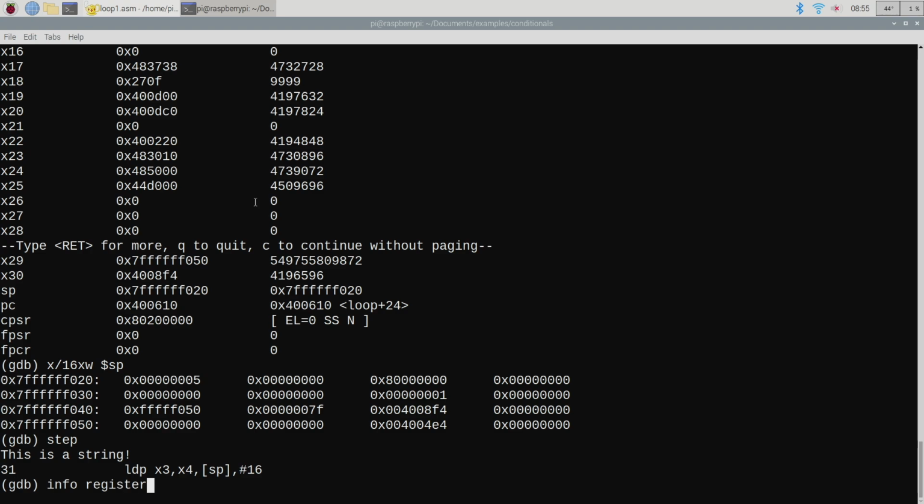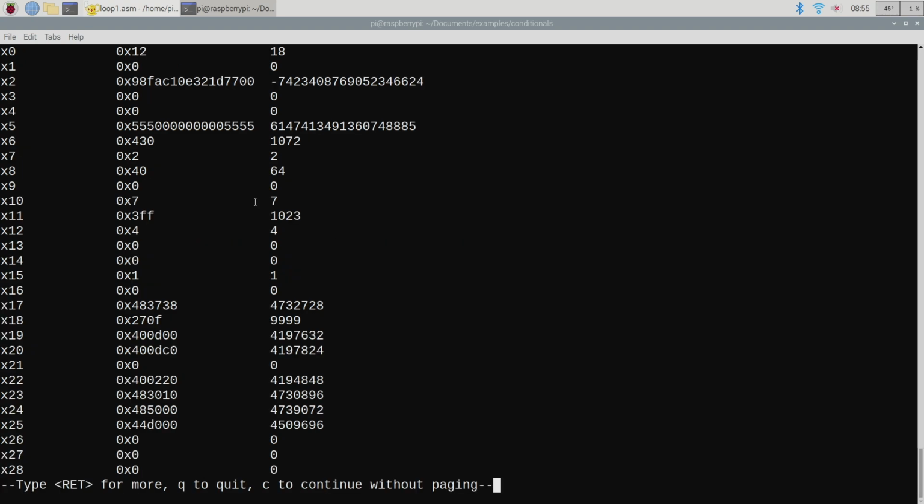And if we look at the registers, now that we've printed, look at X0, X1, X2, and X3, right? Well, look at X2 in particular. That is most certainly not the number 1, okay? And X3, before we did any of this, was 5, and now it's 0. Well, okay, why is that the case?